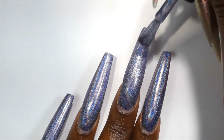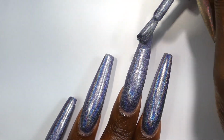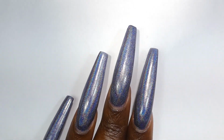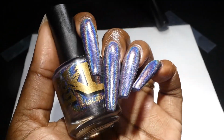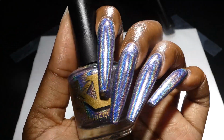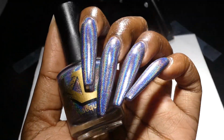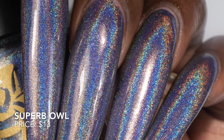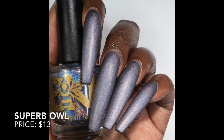I actually own quite a few linear holographic polishes, and this is the only one that I have that is like this dark indigo. It's like a little purple, a little blue, a little gray. It's really, really interesting. I really like this color quite a bit. And here you can see just how holographic it is. My swatch lighting isn't the best for holographic, and so you switch the lighting for this movement shot, and just wow. And here are my swatch photos that include both glossy and matte top coat.